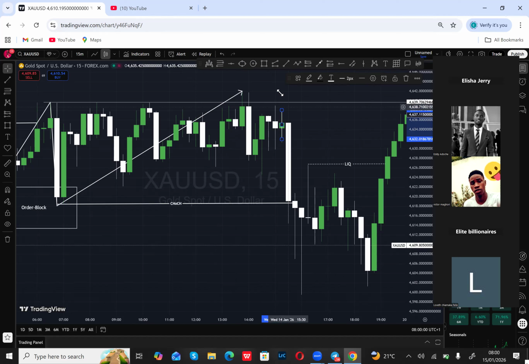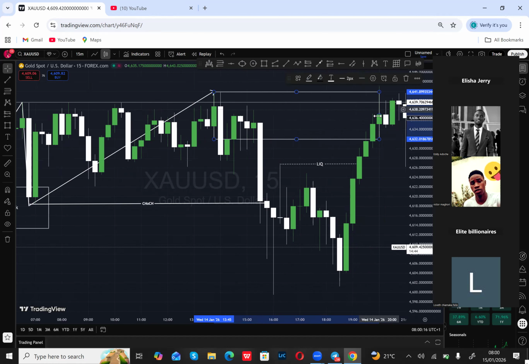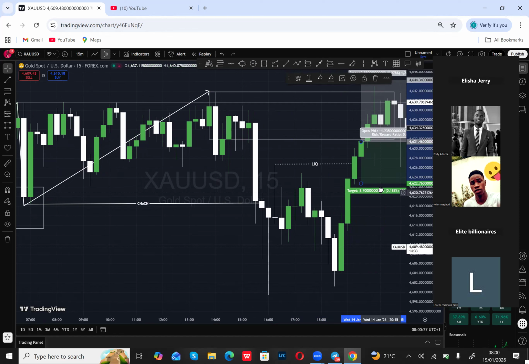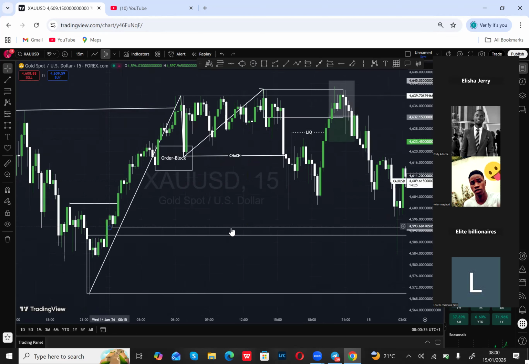So if you are marking out this other block, you would have to pick out the point of invalidation, which is this guy. So we now have this entire range, right? For people who use this and give breathing space for their SLs, they will be at peace. The market would have just reversed and gone straight to their TP. You know what the TP is? The IRL, which is the internal range liquidity, which is protecting this zone here. That will be your take profit zone.